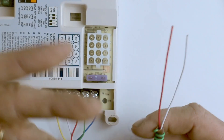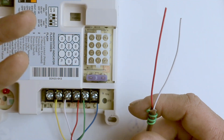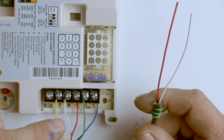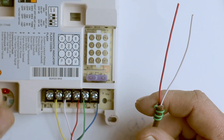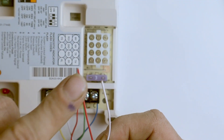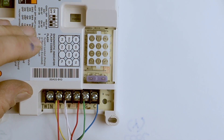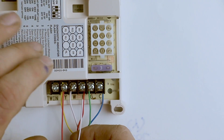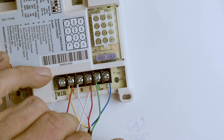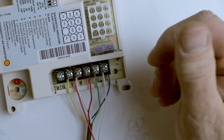When it comes to condensing unit wire color designations, think about it this way: we only want the condensing unit to run in cooling mode, and the only terminal with power in cooling mode is Y. So we take the 24 volts that pulls the contactor and turns it on from the Y terminal. From a condensing unit, the red wire goes to Y — that is industry standard. The white wire is the 24 volts returning through the contactor back from the condensing unit, completing the circuit as a common wire. So the white from a condensing unit gets hooked up to the C terminal — that is industry standard.